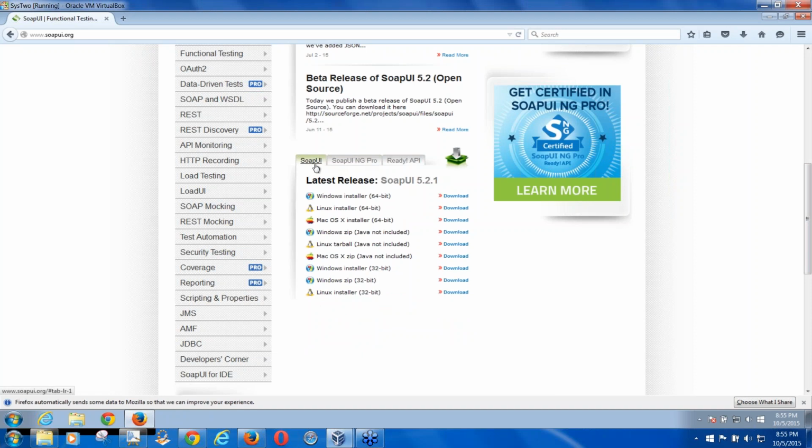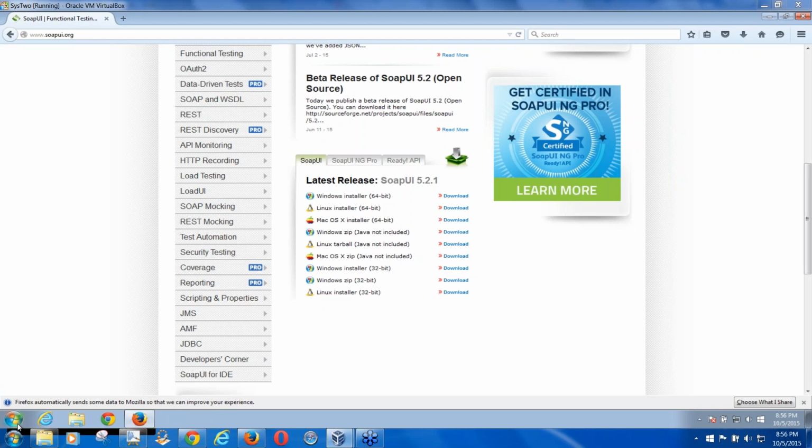This SoapUI gets installed on different operating systems. Depending on which operating system you have, whether 64-bit or 32-bit, that version should be installed. Now, how can you check what you've got? Whether you have Linux, Mac, or Windows, you already know your operating system, but let's take a look at the difference between the 32 and the 64.